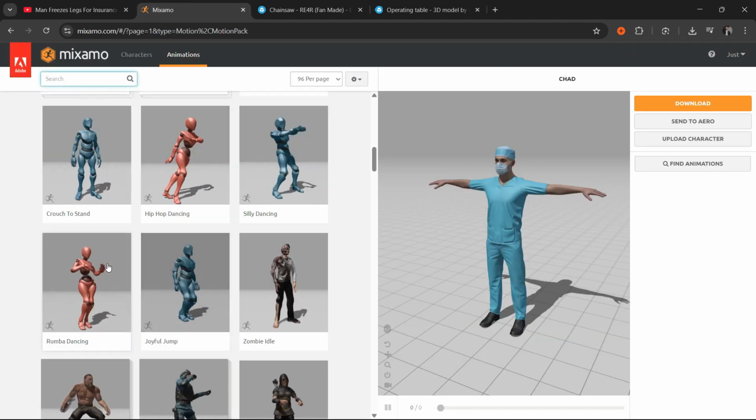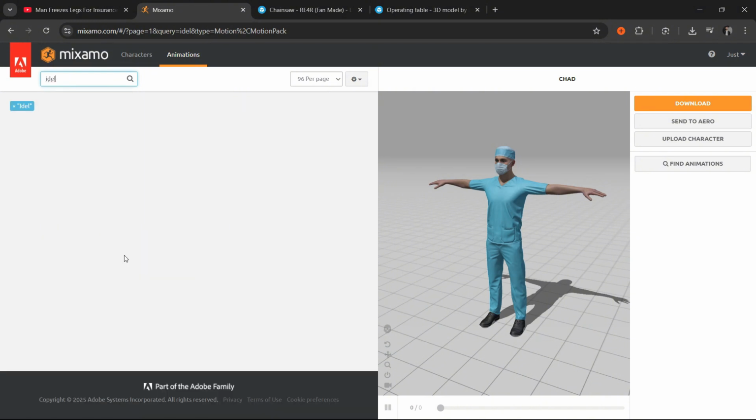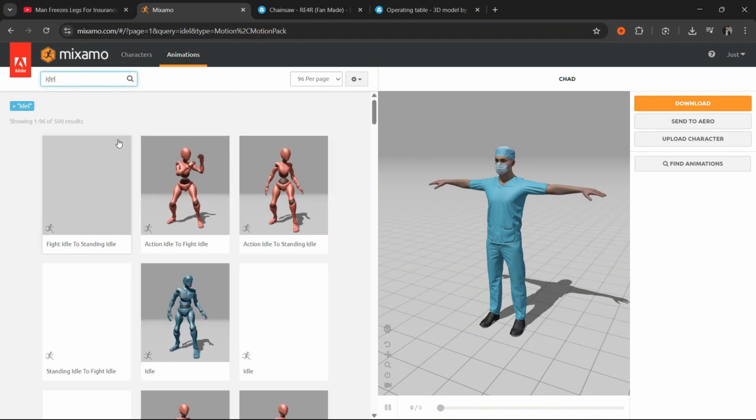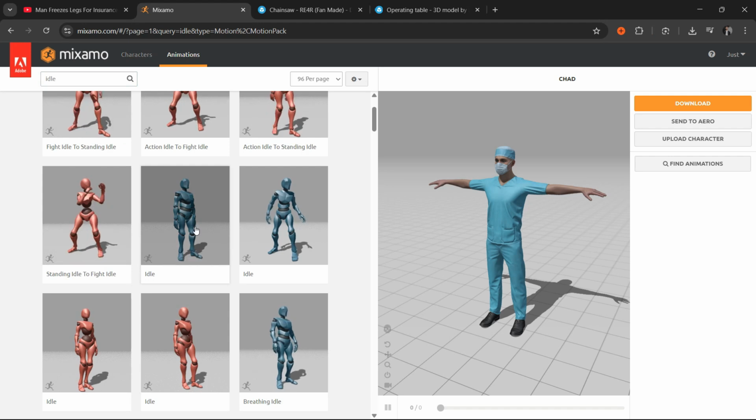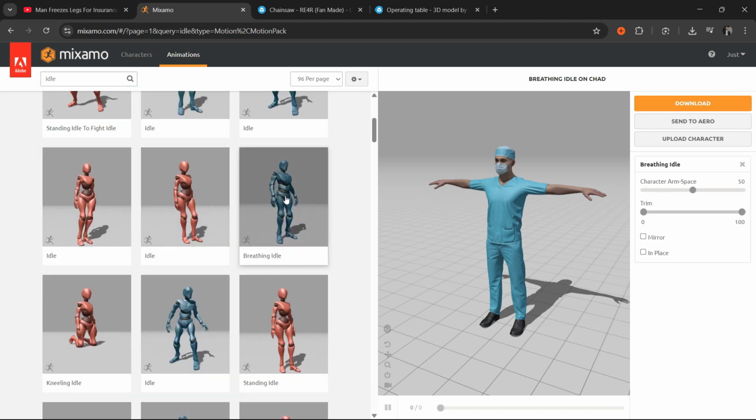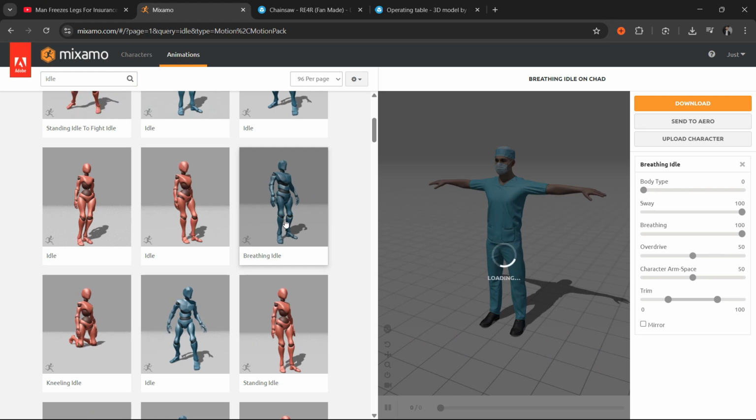Okay, for now I'm just searching here, idle. Sorry, idle, like this one, or maybe this one is good. Okay, I'm going to download this one, so it will not look robotic when I add the animation, and the overall body will remain in motion like his breathing. Okay, it will look more natural. So I'm going to download this one. Okay, this will take some time, and it depends upon your internet speed, and this time the internet speed is not very good over here.